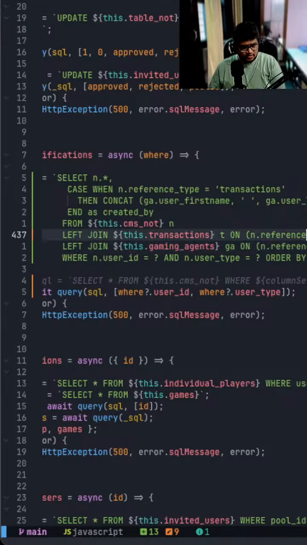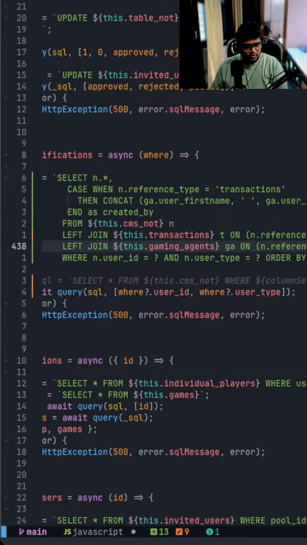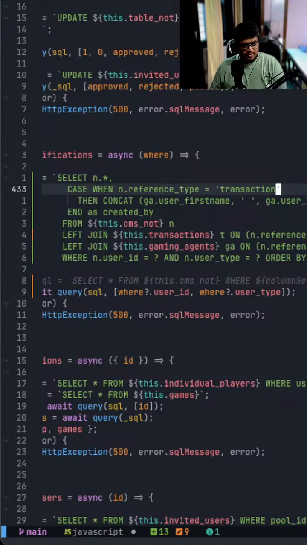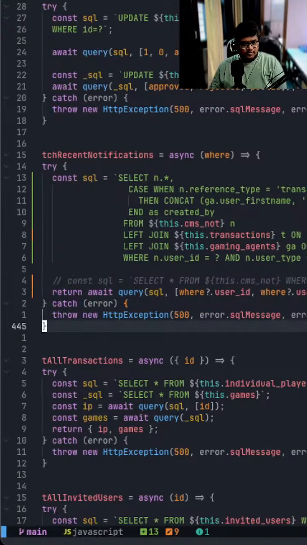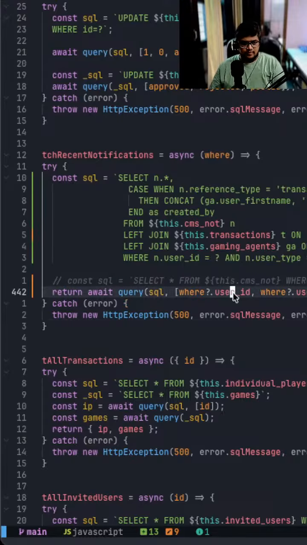Okay, transactions. Reference type is not transactions, but it is transaction. That is why. Maybe I can get it now. I will get it now. I'm sure I will get it now. That's what I was saying.